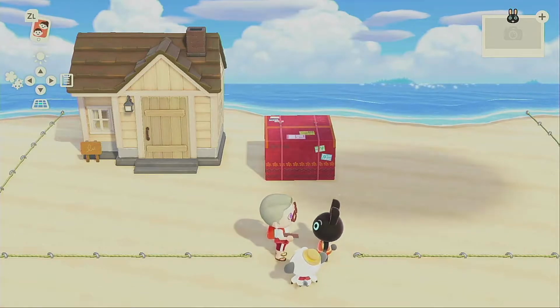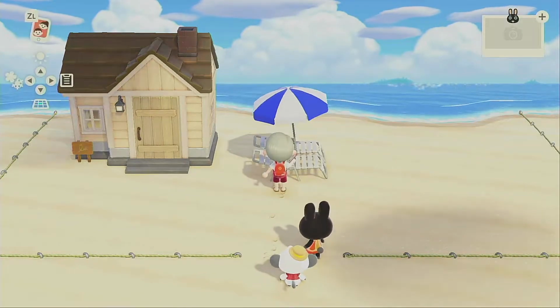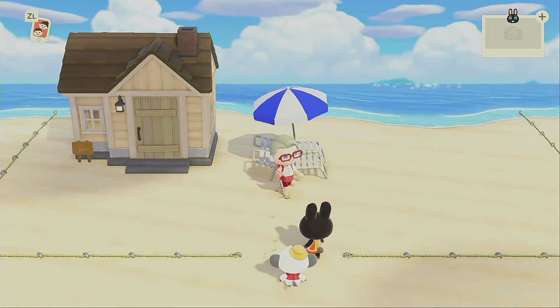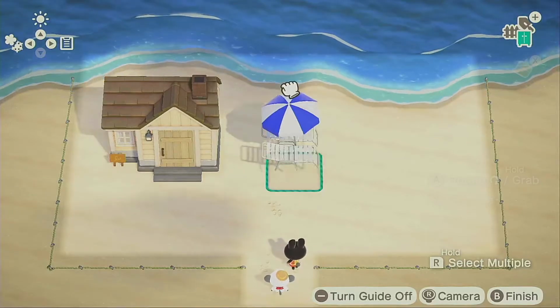Looks like what we're going to be doing today is Coal. Coal is a cute bunny, so let's go ahead and get started. Coal wants an island resort for his happy abode. Let's see what kind of fun we can have with this.